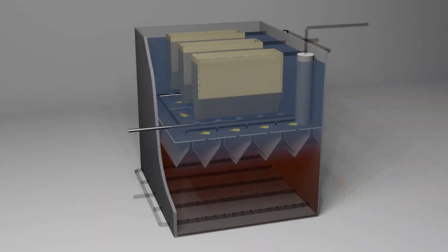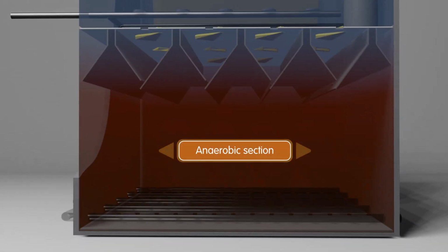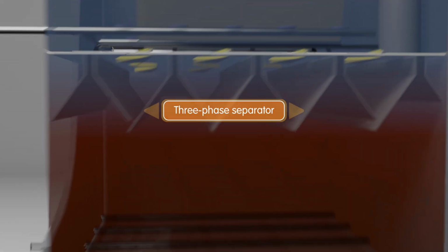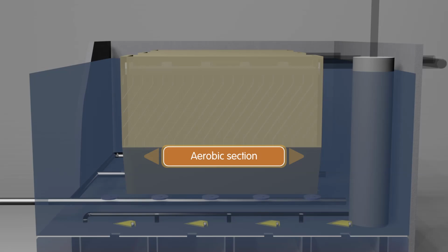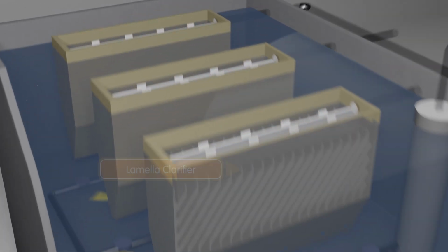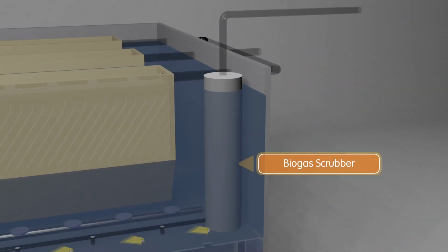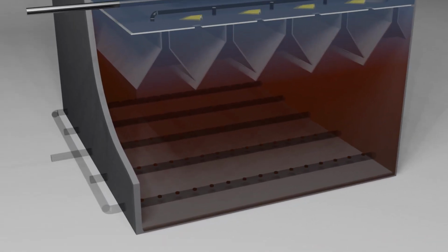The process is characterized by the following stages. Anaerobic section composed of sewage distribution piping and a three-phase separator. Aerobic section consisting of aeration system, lamella clarifier, and a biogas scrubber. The BIOPAQ UBOX treats sewage in four stages.